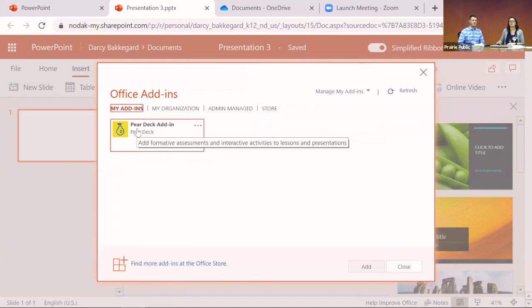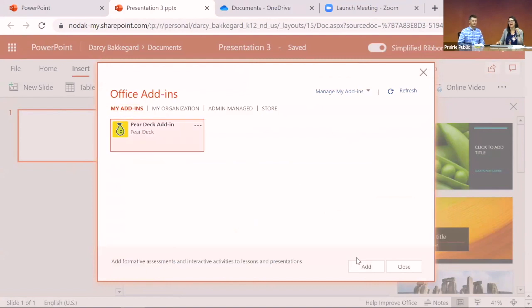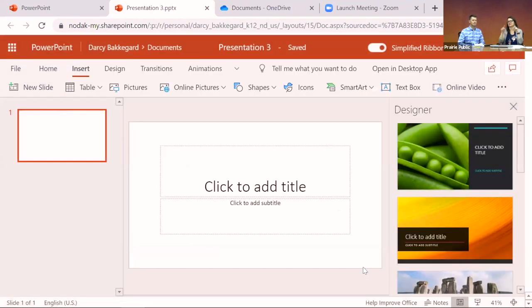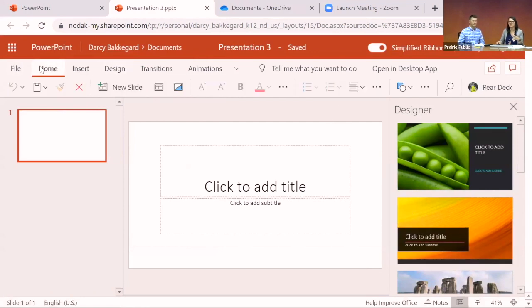But for my add-ins, I think that anytime you open a new PowerPoint deck, you're going to have to activate Pear Deck by coming here to your add-ins and adding it to this slide deck. I could be incorrect about that. I'm still pretty new. I've only played with it a couple times. I believe you're right. But then when you come back to home, you will see now I have Pear Deck over here.